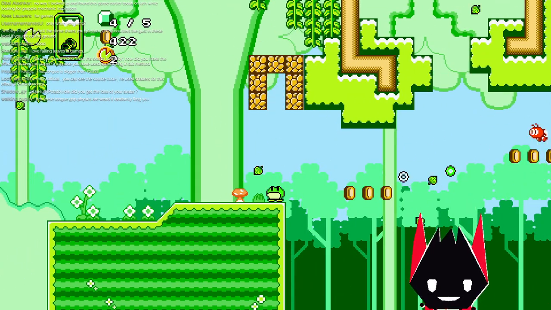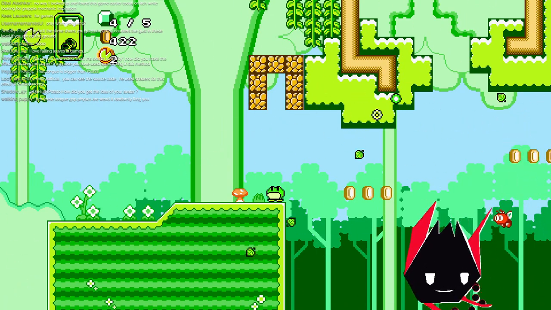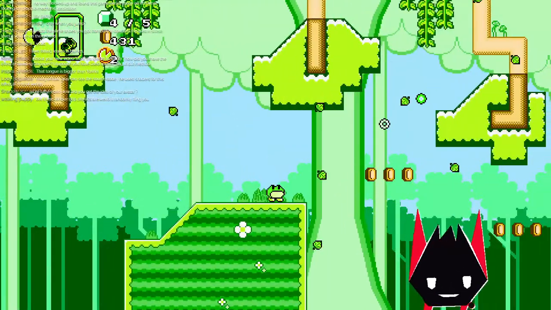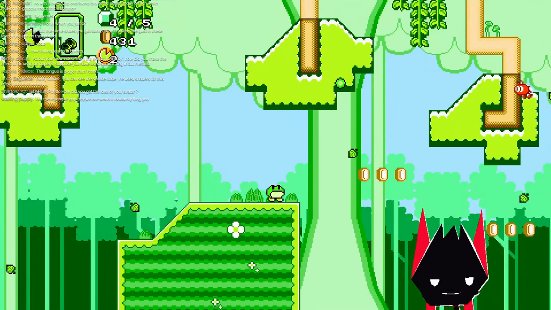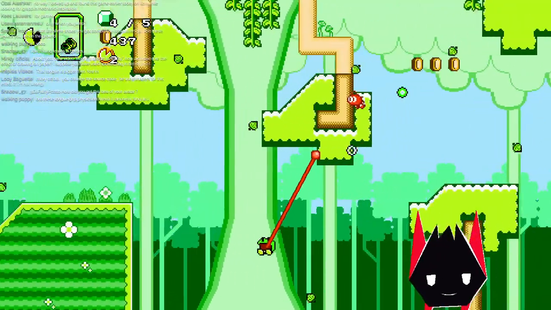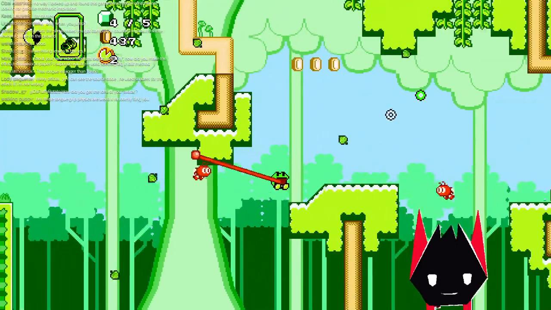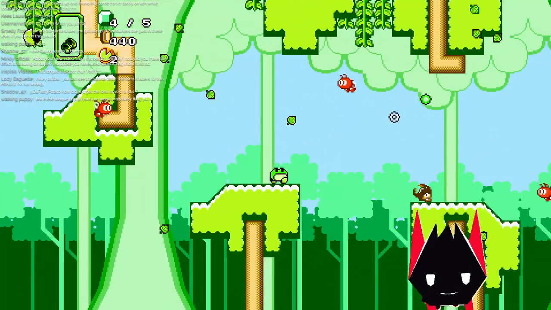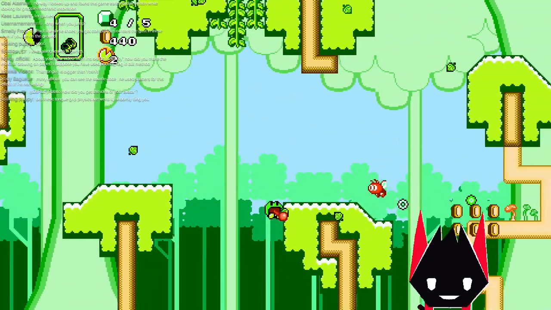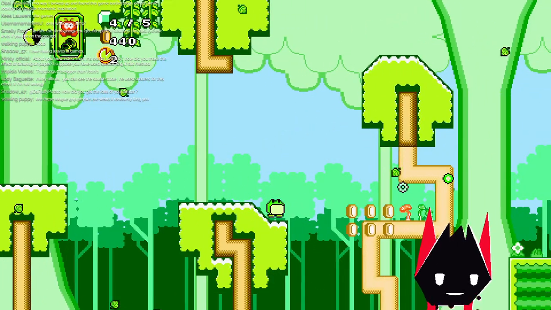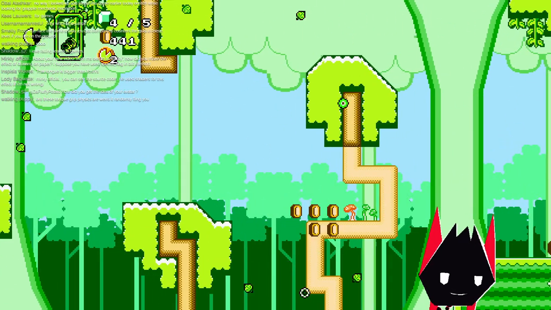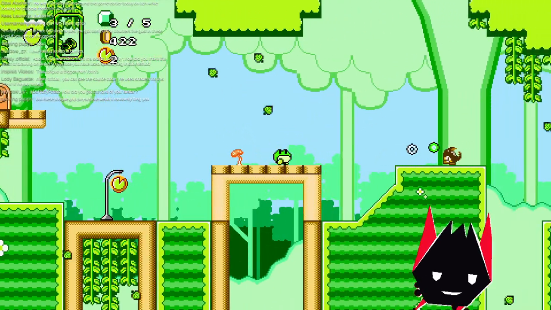Elevator time. I'm really bad at timing that. Oh, that ends up giving me some more swing if I wait. That's cool. Oh, okay, I thought I had a little bit more time than that. Do I need this for anything? I feel like I might. But it's a bit late now. I thought I did that again.